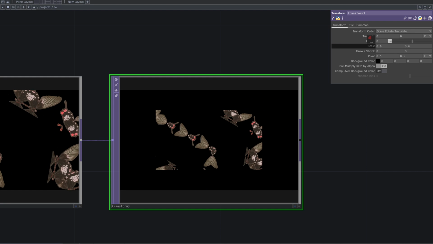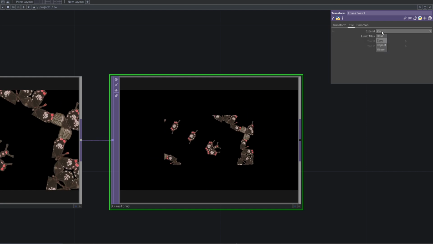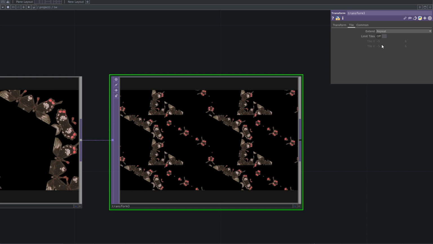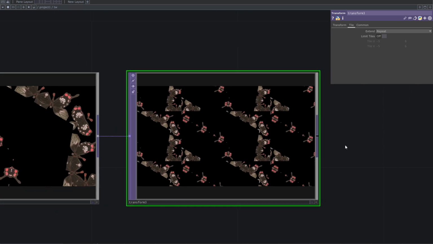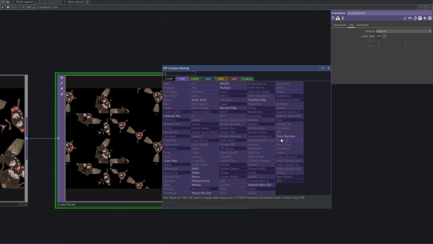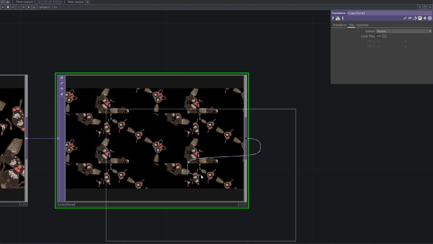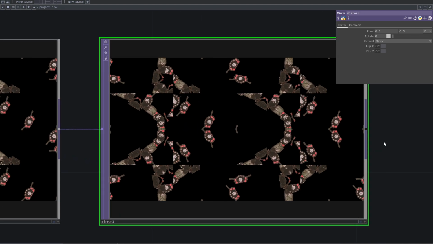Again, go to the tile and change the extent to repeat or mirror. And again, add another mirror after that. So, it's getting different.